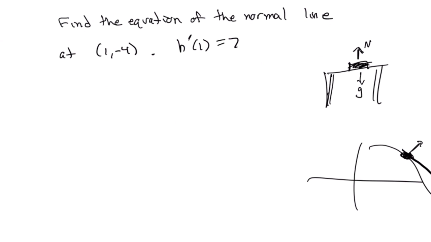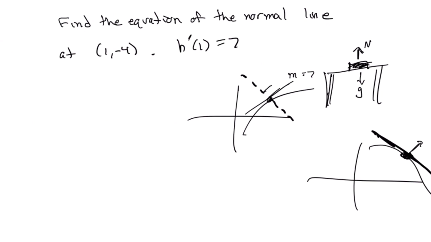So one of the homework questions in the section says find the equation of the normal line. Once we have done the derivative and found the slope of the tangent, this is pretty straightforward. If we look at this graph, let's suppose I have that tangent decreasing, but we know our slope is +7, so let's say my curve looks something like that. And my slope is 7, then the normal line is defined as the line perpendicular to the tangent. So the slope of the normal line is the slope that is perpendicular to the tangent line. And we know that two lines are perpendicular when their slopes are negative reciprocals of each other.